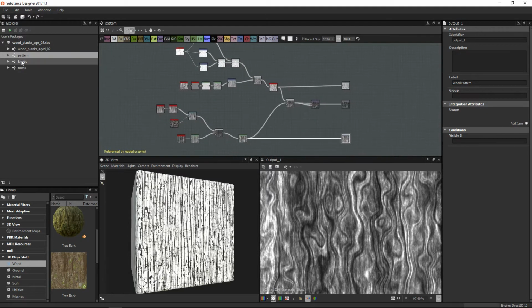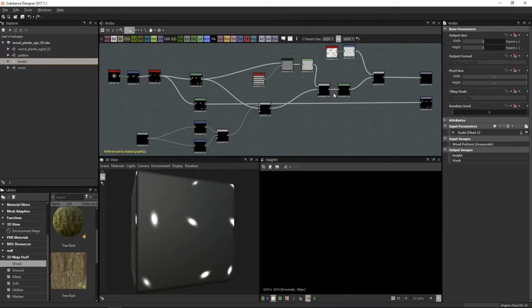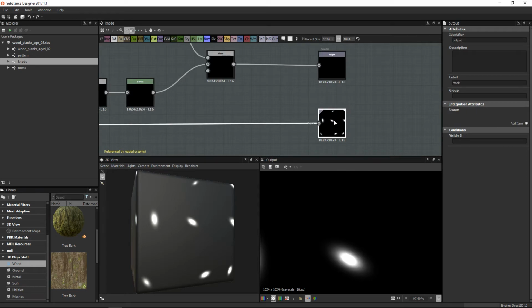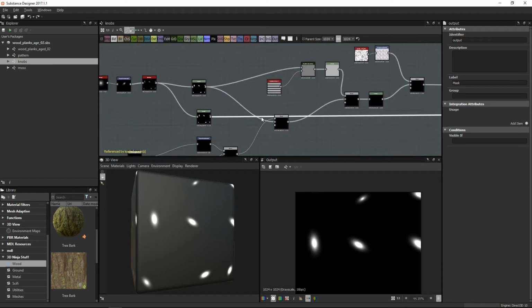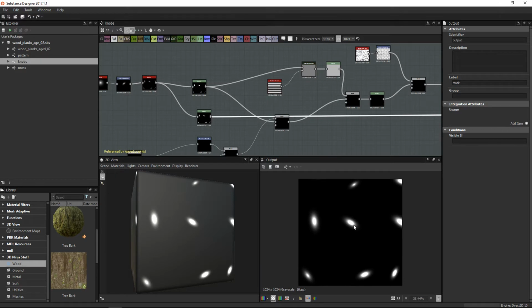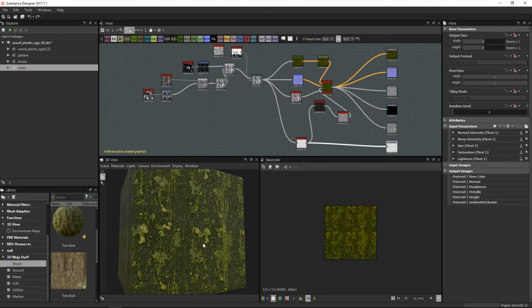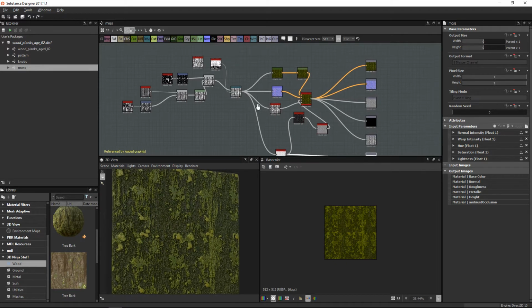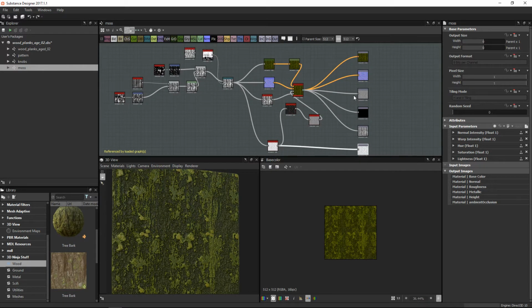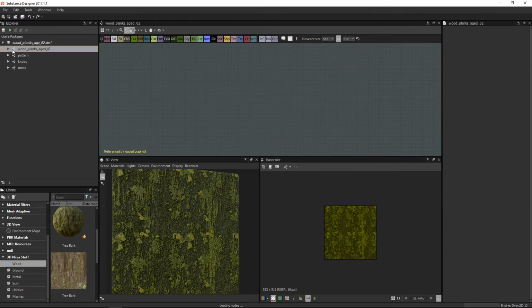Okay, so that takes care of our pattern, and then I created some knots here. It's really hard to tell what this is right now, but like I said, it's a utility graph, and what you're seeing right now in this output is just the mask portion of it. This is going to be the wood knots that you'll see in the wood. Again, I broke this out into its own substance as well. And then finally, we have this moss, which is basically its own kind of material. This is what this is turning into here. So this is a moss. Again, I'll run through what these are so you can see some of the processes that I had. All right, so let's jump back here to our main graph.